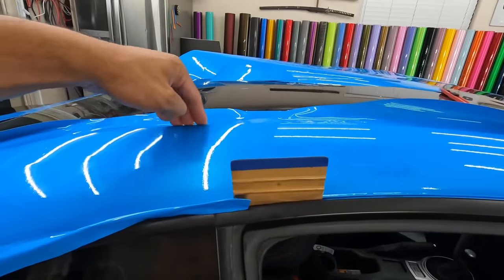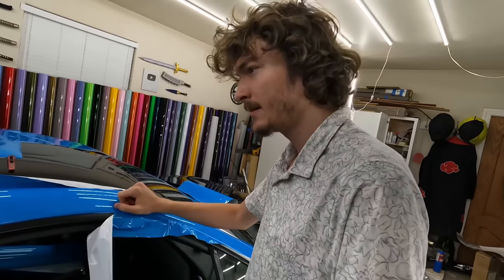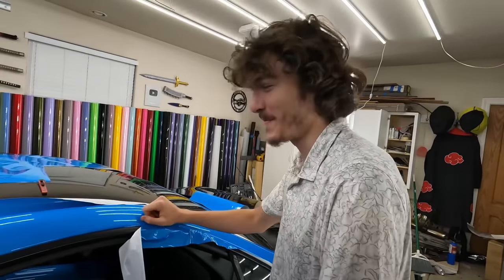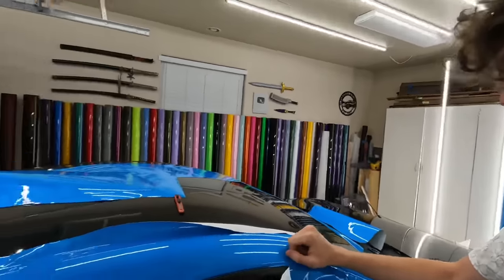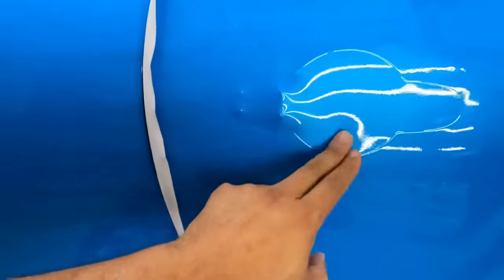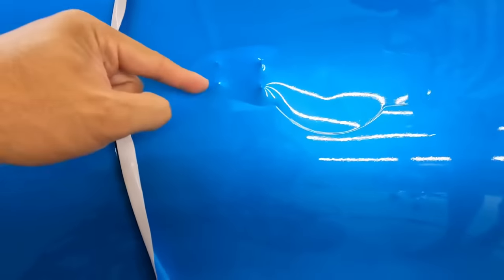Make sure you tuck everything in first. Heat it up. Make sure it doesn't move. You remember what happened with the headlight? He messed up a little bit. I had to fix it for him because he cut it too short. Leave extra. Even if it's overflowing, that's fine because you can always trim it later when it's already sitting out in the sun. And this one, you're going to heat this up and you're going to press it from the middle right here. And then you're going to press the air out. Then you're going to cut these out.